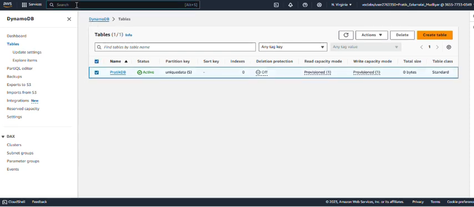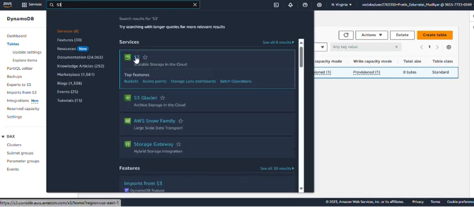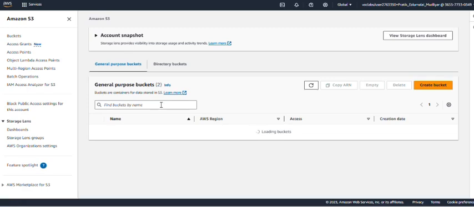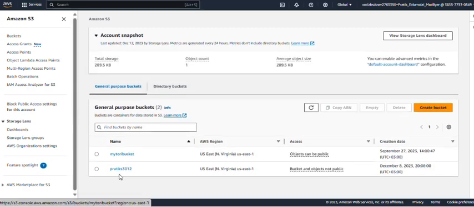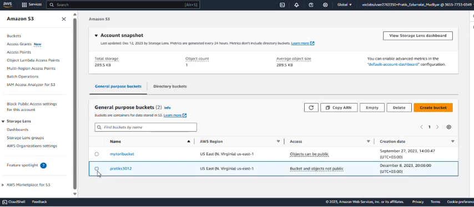The second component was S3. If you open the S3 services, you will see my S3 bucket over there. Here is my S3 bucket, Pratik 32.